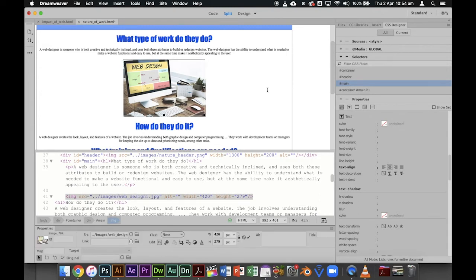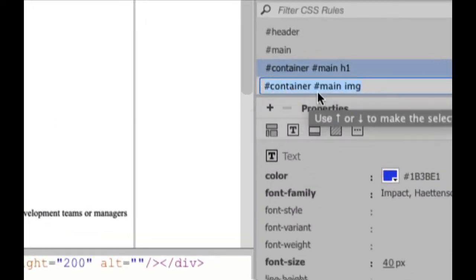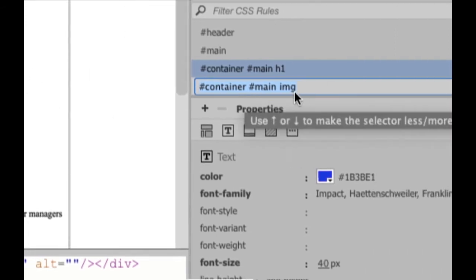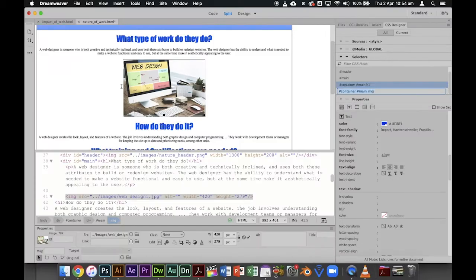So I've got it in the center now, finally. And what I want to do is add a new selector for this image now to maybe give it a nice rounded border. So I'm going to click plus, make sure I've got the right thing. Inside the container, yes. Inside the main div with all the text and everything, yes. And for everything that's got the img tag, this will happen.